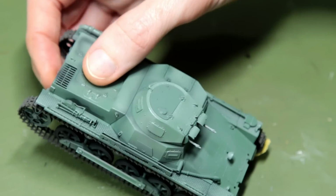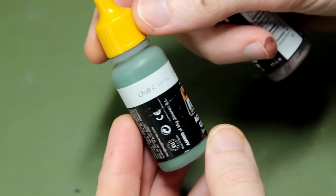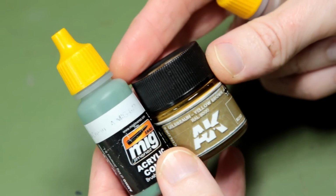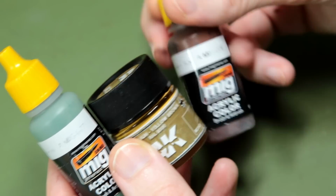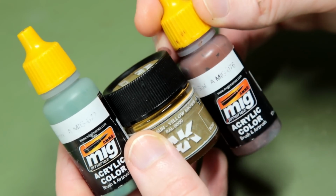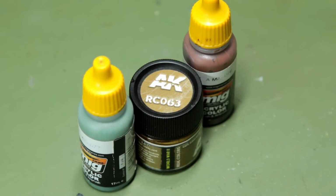Now for the camo colours, I looked back at those MiG colours and I thought actually they're not quite right. The earth colour was just a little bit too pale, and the brown wasn't particularly strong either. So instead I went for this AK Real Colours yellow brown, which is actually one of their World War II colours, but I feel like that matches fairly closely that paint sample that I showed you earlier. And then I went for the rightmost brown that I showed you earlier from that MiG set.